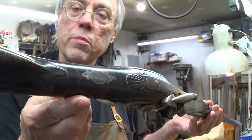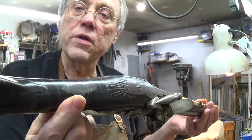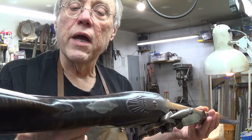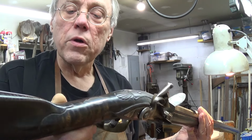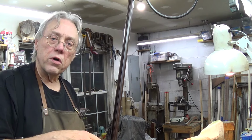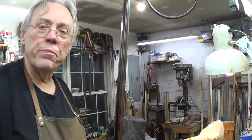They had hide glue back then to help with that aspect, but a lot of these I see there's no glue underneath them. They were just held in by the nails, and through the shrinking and swelling of the wood over time, a lot of those began to work their way out. So I'm going to show you how I do this. I've got one started, and we'll catch you up on what I've done so far. So hang on just a second. Let me flip the camera around so you can see what's going on.